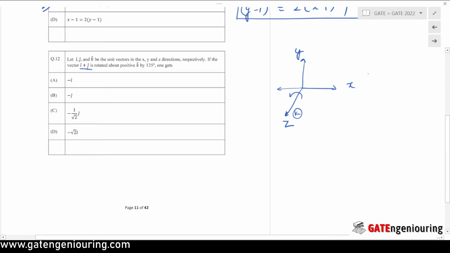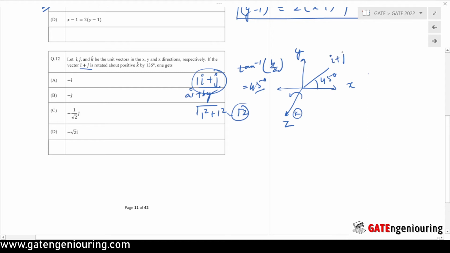So first we need to know that the vector is i plus j, with the coefficients of these two being 1. So the length of this is going to be, since we have 1i plus 1j, 1 square plus 1 square, so that is under root 2. Okay, and the angle of that is tan inverse of b upon a, if this is ai plus bj. So b is 1, a is 1, so tan inverse 1, which is 45 degrees. This means this vector is basically at 45 degrees initially.